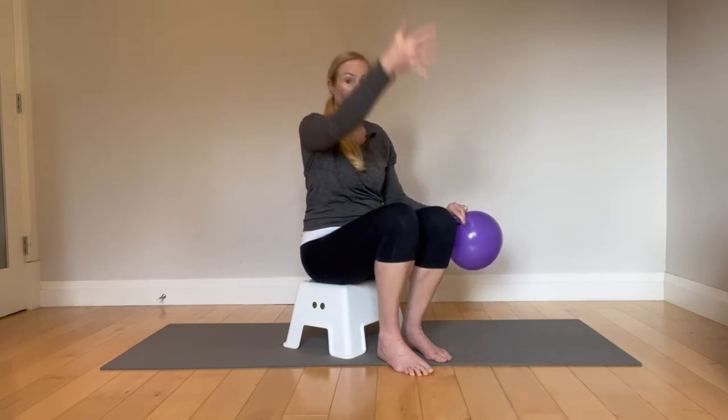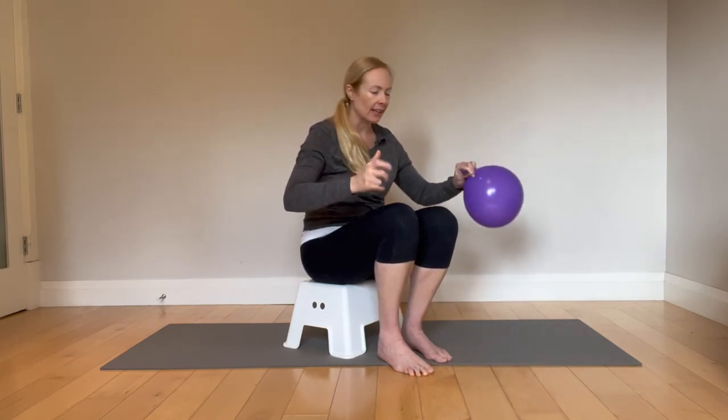If you don't get expansion back there, you are never going to access that alternating reciprocal movement. You are never going to lift your arm properly because that is the piston that drives this motion. And you're never going to stack your rib cage over your pelvis and get that balanced function that we want.